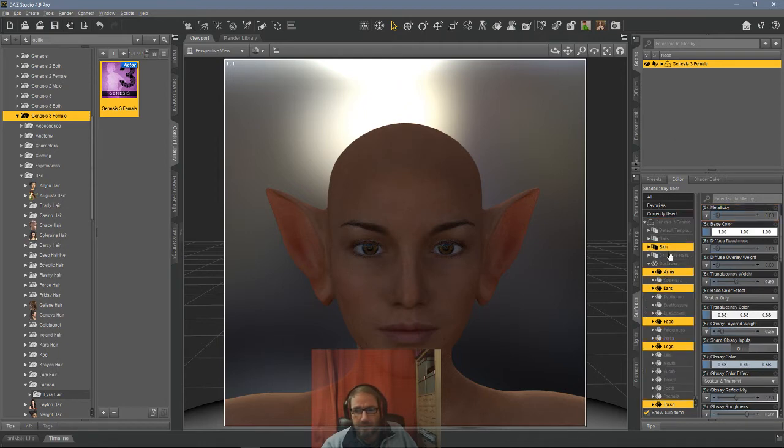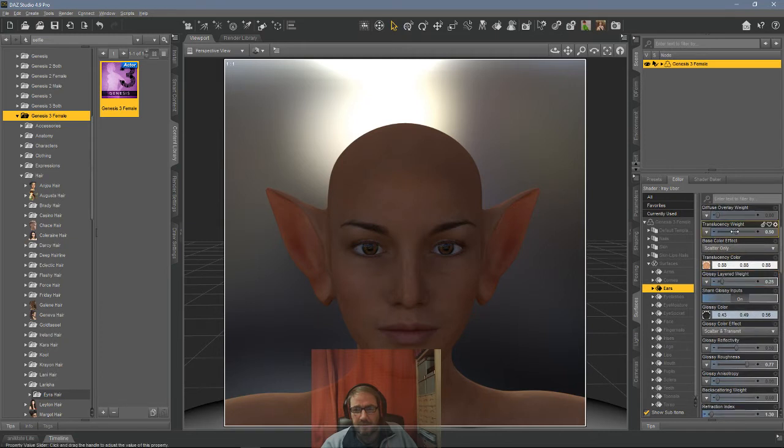Yeah, what we need now is the skin. We choose the ears from the skin. So we have here skin, and you can see the arms, ears, face, legs, everything where skin is selected, but we want to focus on the ears. So from the beginning, we have here a translucency weight of 50%, but we can raise it a little bit more.